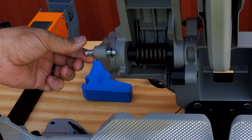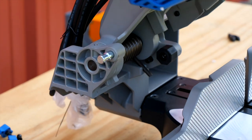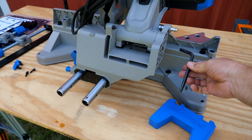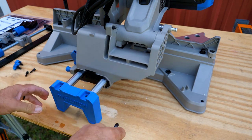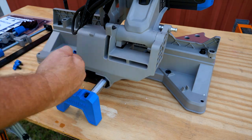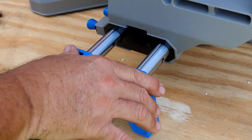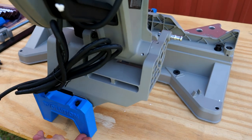Now if you see this pin here, we need to pull this back — and that same pin, once I pull the head down, is going to lock this down as well. We'll grab the Allen key or Allen wrench that's right here on board the saw, grab our cap, and slide that on. This adds as not only a stop to prevent it coming all the way back, but also as anti-tipping. So when there's a load all the way at the back and you raise the head up, it's sitting back on these feet and not flipping over.